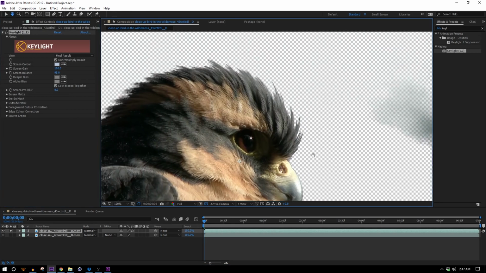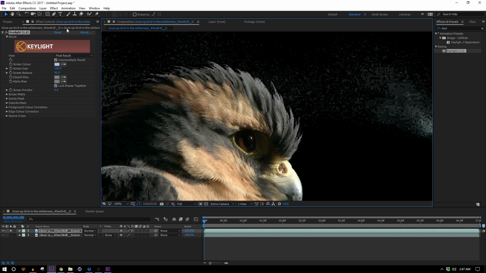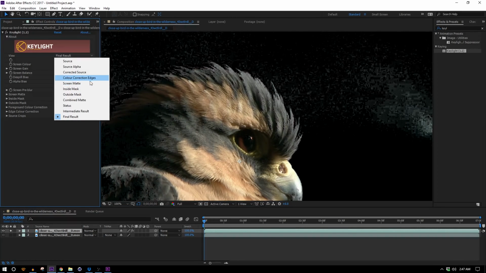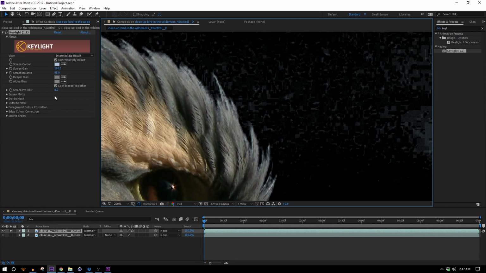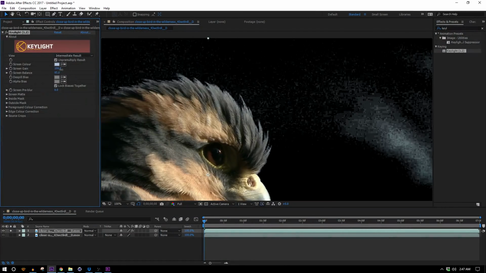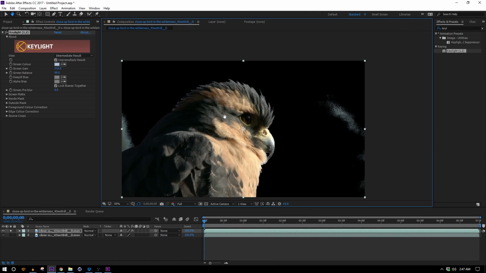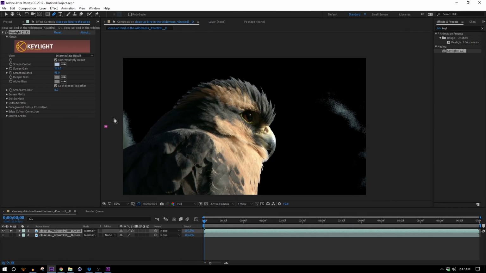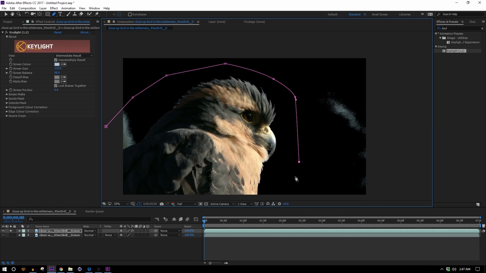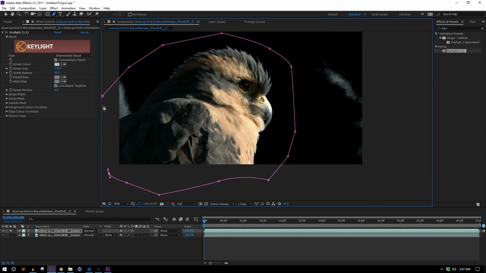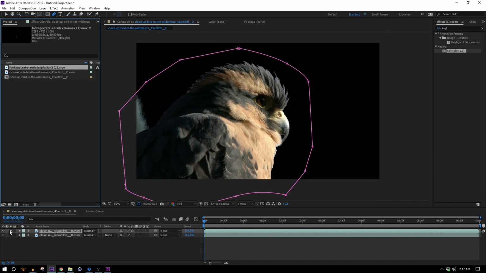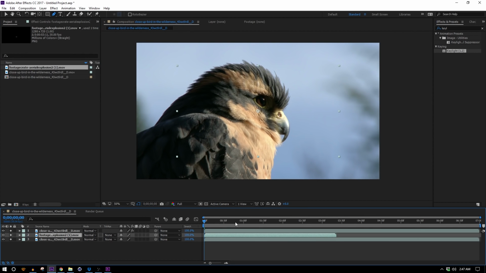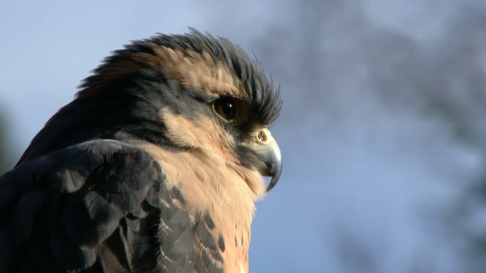Let's key out this blue, and that actually looks pretty nice if we turn on the intermediate result instead and maybe play with our different settings like the screen gain and balance. Okay, and I think I'm going to just draw on a garbage mat to get rid of some of that junk in the corner, and I'm not even going to use the alpha cleaner effect on this one. And let's just drop in the explosion, and okay, that one is done.